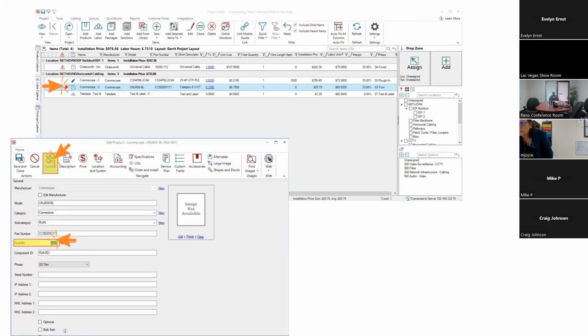Sometimes that box is grayed out. You have to select the bulk item checkbox down below in order to edit it. Well, let me take a look at that. Maybe when you're opening it, your default might be wrong or not checked. We'll double check that box in step one.